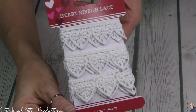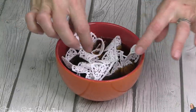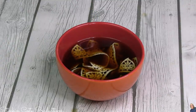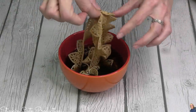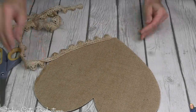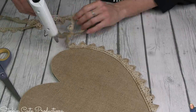This ribbon lace is amazing. You're getting 1.3 yards of this lace for $1.25 — nonetheless, it is still a great buy, and I'm going to utilize it in this DIY. But I don't want white, so I brewed myself a nice strong cup of coffee and I'm going to submerge my lace in this coffee. It's going to give it that nice antique aged color. I'm going to let it set for about an hour or two. It's been a couple of hours, so I'm removing the lace from the coffee — would you look at this color? I'm loving it. I'm not going to wring it out; I'm just going to set it aside and let it dry. I'm really excited because I'm loving the look of this ribbon. It's got some uneven color, which really adds to that rustic antique feel I'm going for. So, taking a bead of hot glue along the edge of the plaque on top of that burlap, I'm going to add the ribbon right along the outer edge.